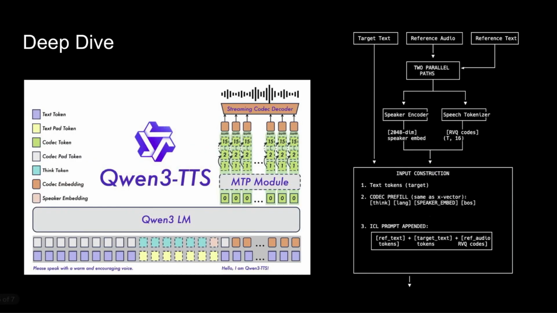Now let's jump into the architecture deep dive. Their technical paper provides a nice visualization of the architecture. The main inputs of the model are the text tokens, think tokens, and the speaker embedding. Looking at this diagram, you would think that this is some kind of dual channel setup, but in reality, we are simply summing these two up. That's why we have these pad tokens, which are basically zeros for that particular token category.